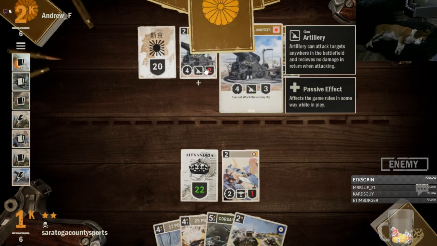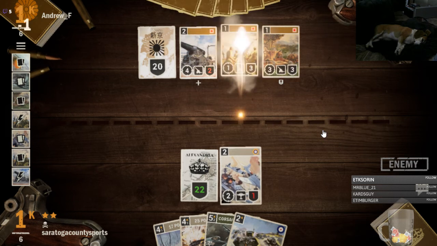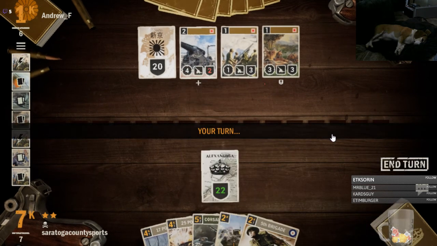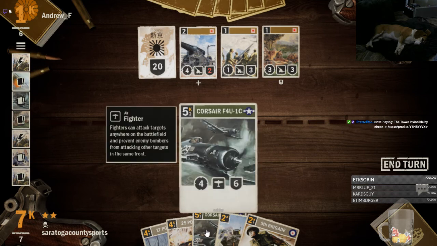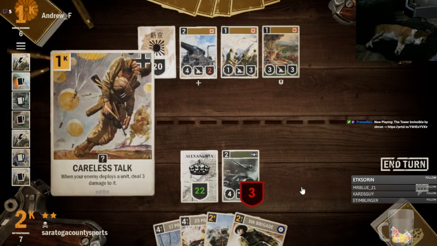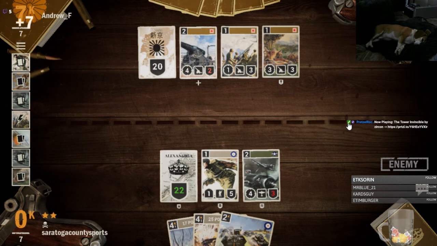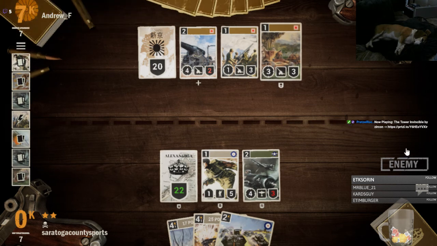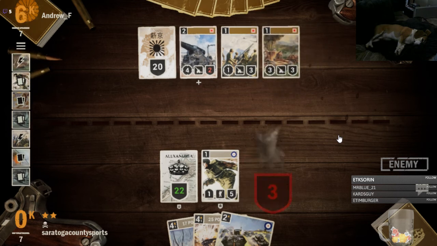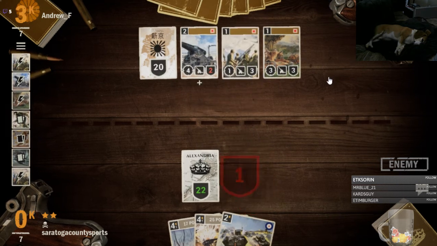Good thing that the coastal howitzer can't attack our HQ. Do we have any targeted removal, though, that can get us out of this? I don't think we do. Oh, another Careless Talk. Alright, well, I don't think we have anything in our deck that can get us out of this situation. And I don't really feel like beating my head against a wall trying to get through all this artillery.